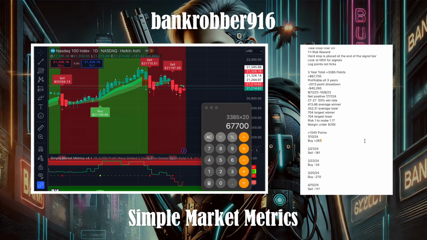So it's a 50% win rate, which actually I'd like to see higher when you're going for one-to-one risk. But it's a little different on this because you're just doing a one lot for all 3 years. So you would have to have the same position size for an extended period of time in order to make this work. You couldn't size up like $1,000 per risk. It would have to be the same contract size. So it ends up obviously being your average winner is going to be higher than your average loser in order to make this profitable with the 50% win rate. Your largest winner is equal to your largest loser. They happen back to back on this one.